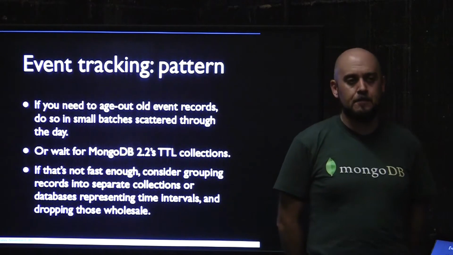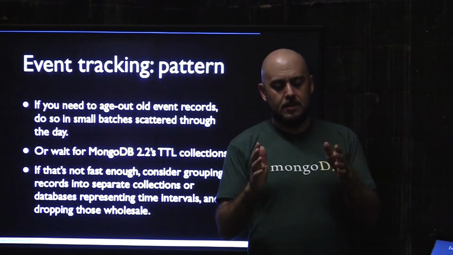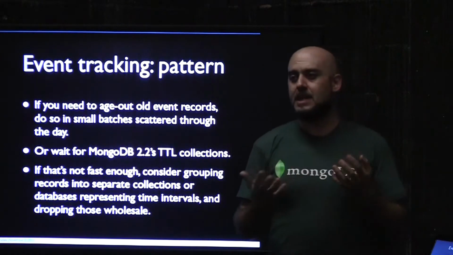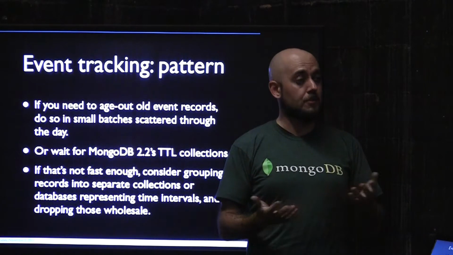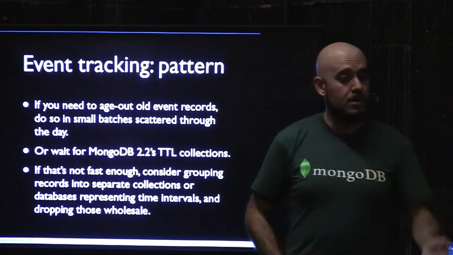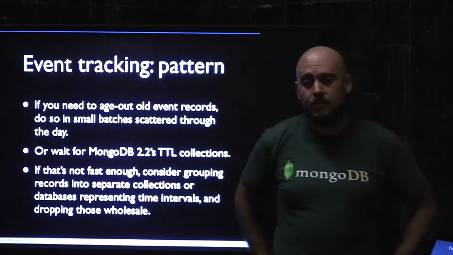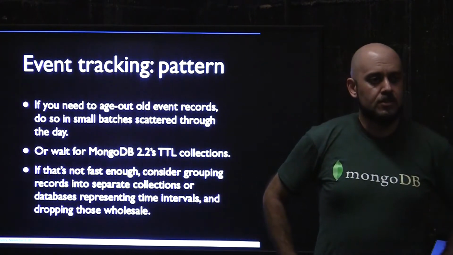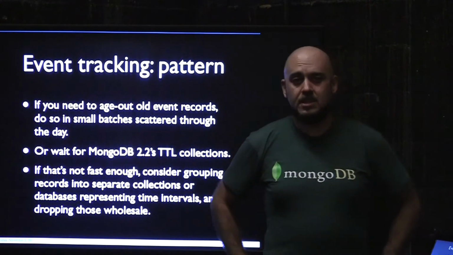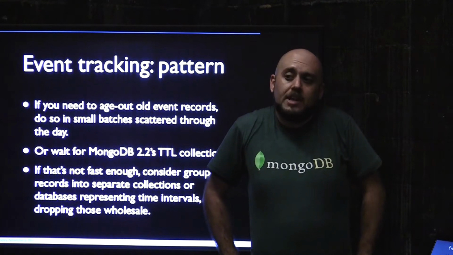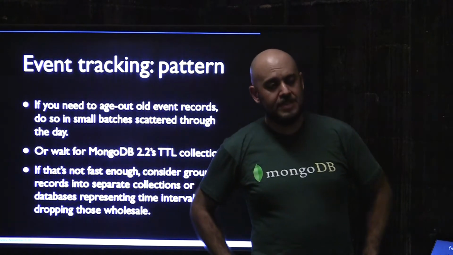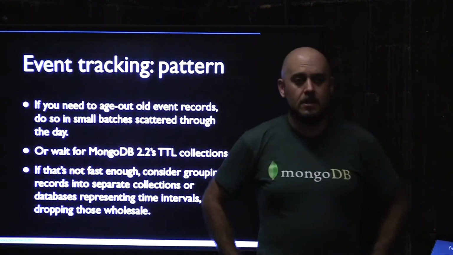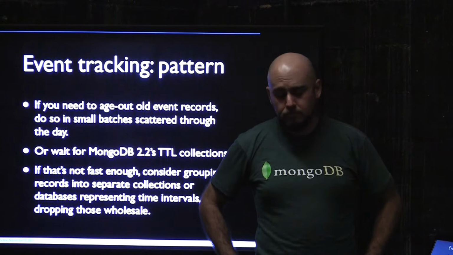Basically, each document removal requires freeing up some space for that document, fixing up any index entries that might point to that document, and recording an entry in the replication oplog for the purposes of replicating to secondaries. So there's a lot more work that has to go on to clean up 10 million documents than there is to just free up a collection containing 10 million documents. So that's another possible design strategy: bucket your data according to your retention policies, and then drop the buckets as you need.